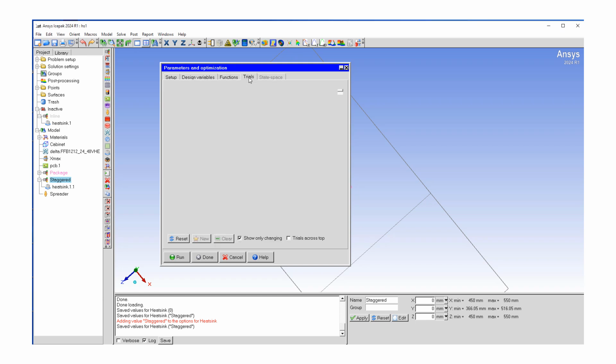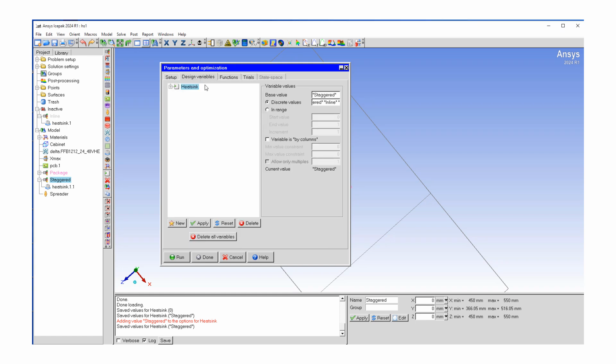Now we want to go over to trials, and we have staggered, inline, and the mistyped one. So I have a couple of options here. Let's go back and fix this. Two G's, yes, hit apply.